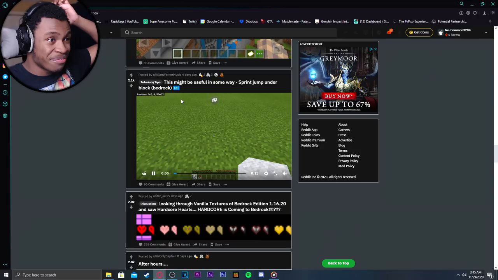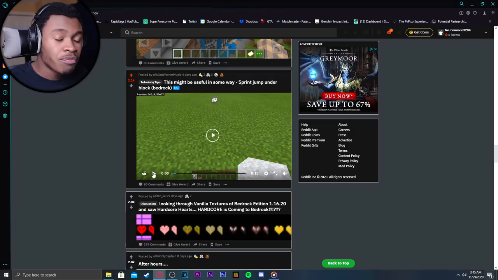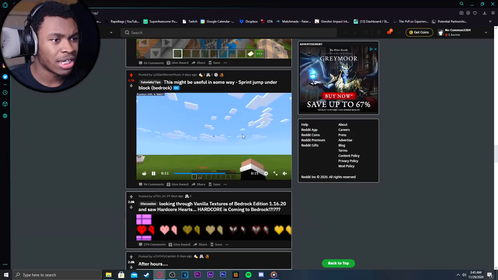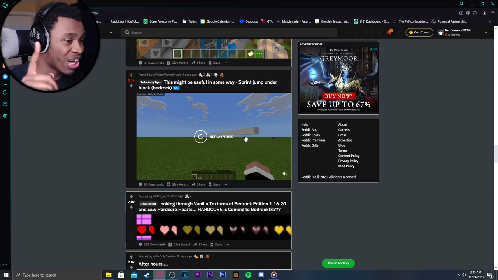But hey, this is the last one we're gonna be checking out. This might be useful. Huh? What? This might be useful in some way. Sprint under block, Bedrock. You could sprint under a block. Oh my god. Do you know how useful this would be? That's actually extremely useful. Say if there's someone on top of you and you don't want them bowing you down or snowballing you. You could easily do this on Hive Skywars and just go. Oh, that's awesome. That's really, really awesome, guys.